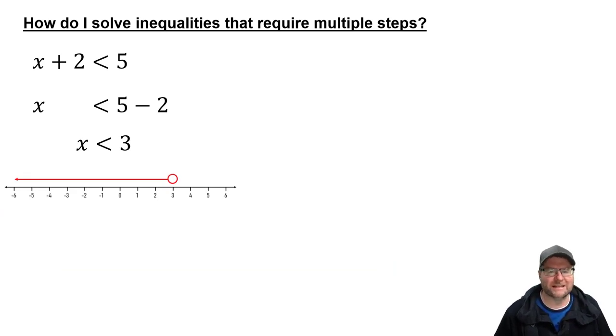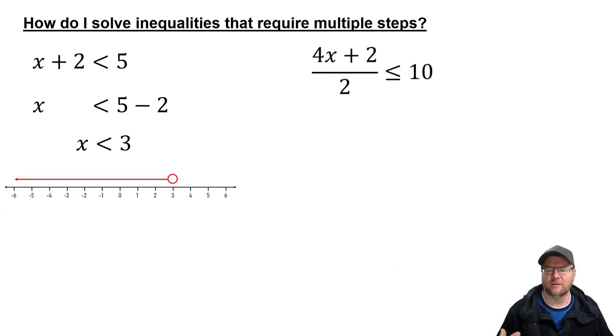What about something that's a little more complicated though? Even though this looks ugly, don't freak out. It's just the same skills that we've used when we were solving equations. I can move things around, but when I move them to the other side, they become the opposite of what they are. A plus would become a minus. A multiply would become a divide, etc. And we're going to apply that to this. We're just going to crunch it through step by step until we end up with something that says x less than or equal to something else.